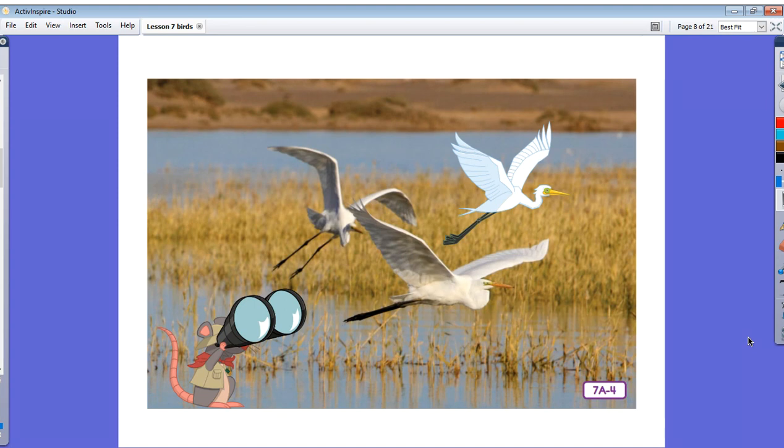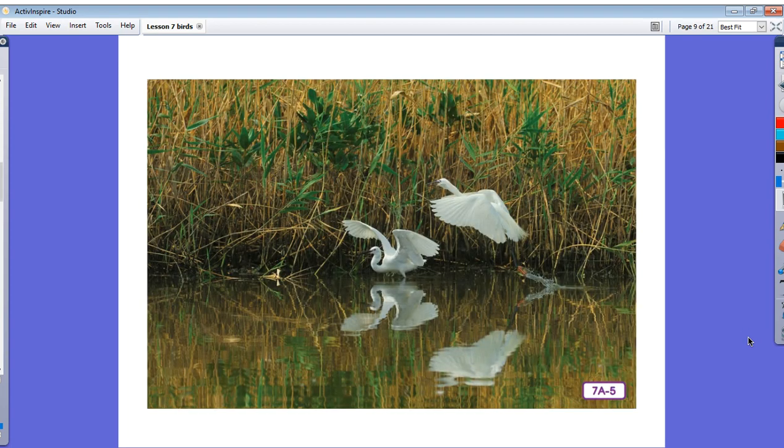Scientists classify birds as warm-blooded because their internal body temperature remains constant no matter where they fly. Birds have several characteristics that enable them to fly, but being warm-blooded is essential to flight. They have a very high metabolism, as only warm-blooded animals do. Metabolism is the process which produces energy in most animals' bodies. When we speak about the high metabolism of birds, we are speaking about the fact that they have a steady flow of energy that helps them maintain the high levels of activity required by flight. The higher the activity level of an animal, the higher its metabolism is likely to be.